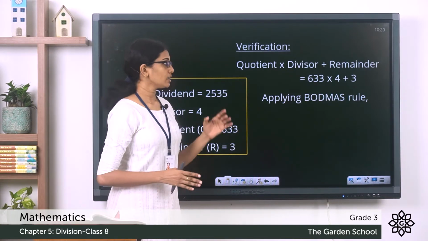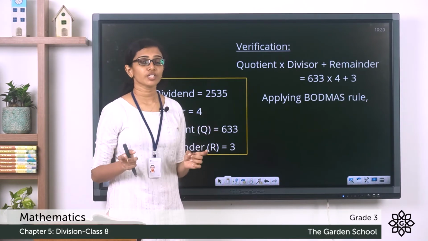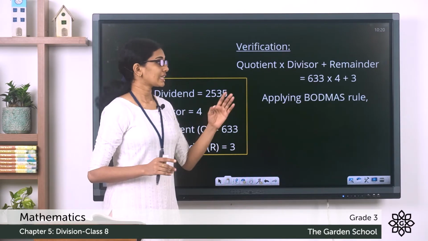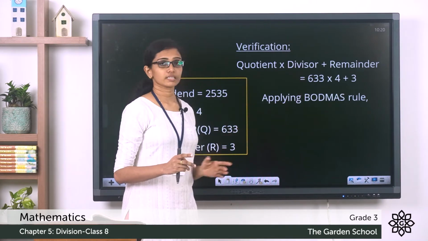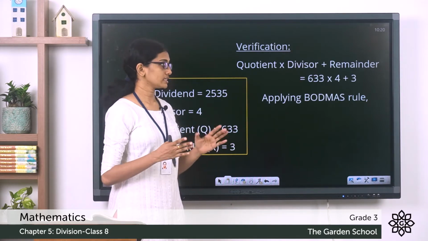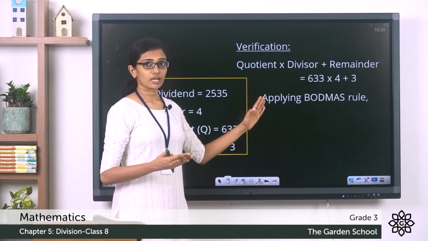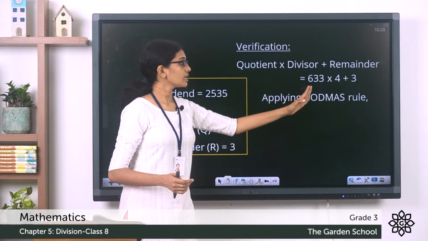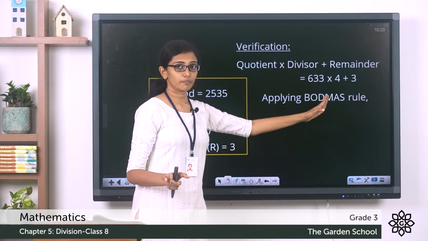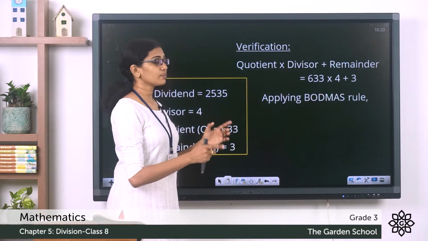So it means that when you are given a question and it has brackets in it, with some calculations given within the bracket, you have to do the calculation within the bracket first. Then you have to do orders next. You'll learn more about orders in your higher classes, so as of now, you can just leave it. Then division. So first you do the brackets, then the orders, then the division, then if there is a multiplication part, you do the multiplication next, then the addition, then at last you complete the subtraction.